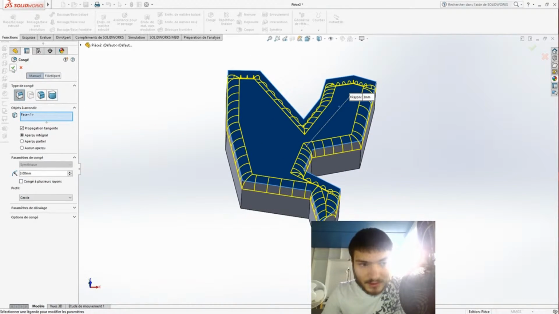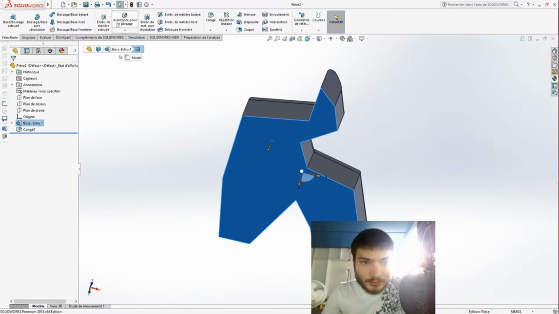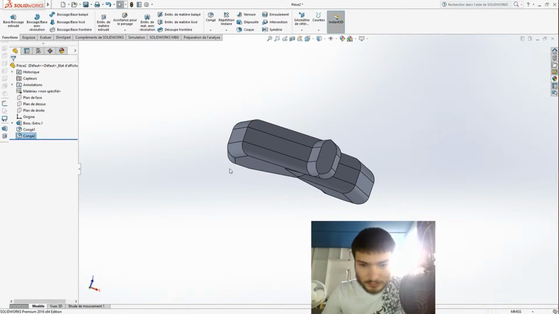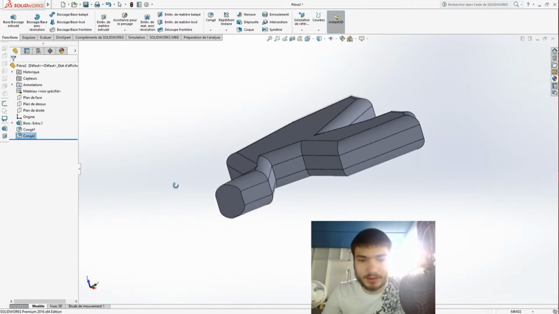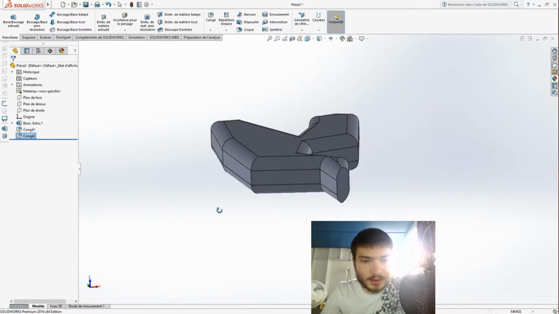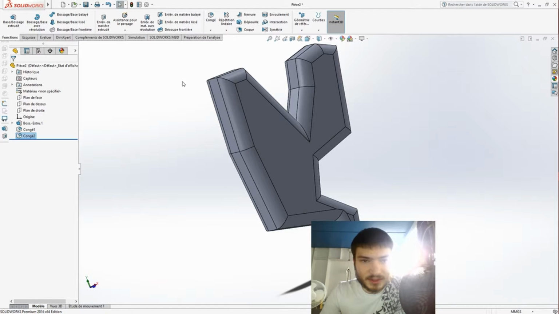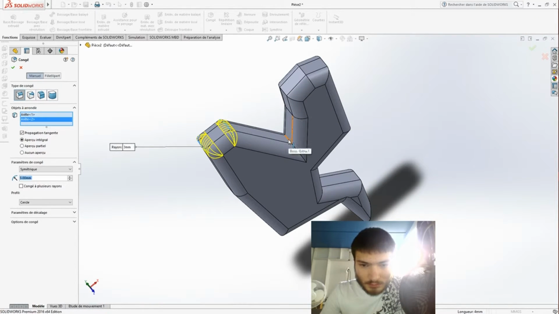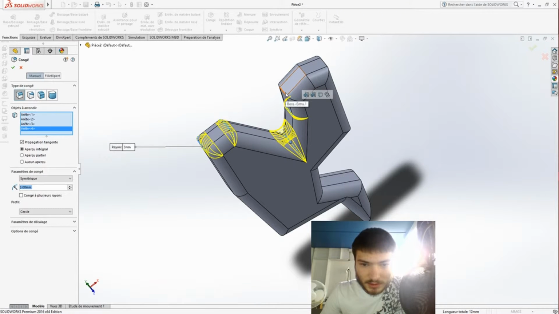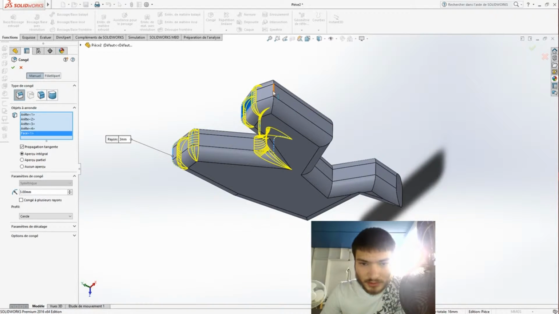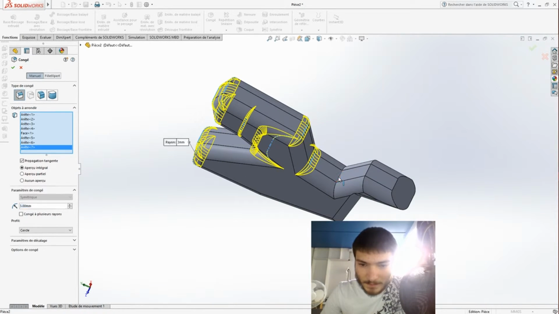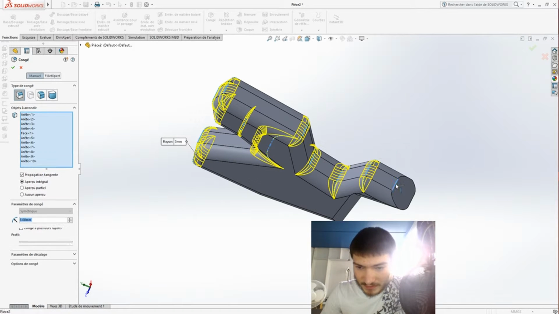I'm going to start by doing this, and doing whatever you want. I'm going to just click something, press OK, and click something else, and press OK again. As you see, I've got corners there, so I'm going to use those corners to make something smooth, like this, maybe this one too, this one. I'm going to do it on every corner to make it smooth and nice.